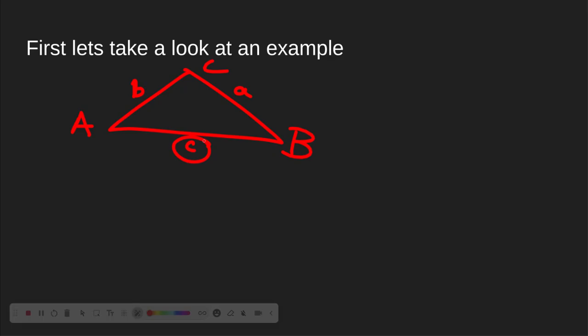So here's the law of sines. Sine of A is to a like sine of B is to b. That's a proportion. So they're in the same ratio. And also, these are in the same ratio. So that's the law of sines. If you want to copy that down, I'll pause the video.